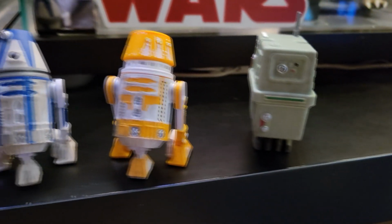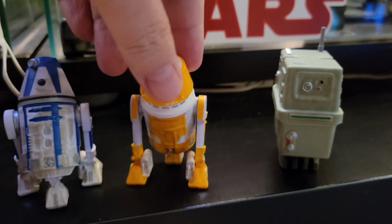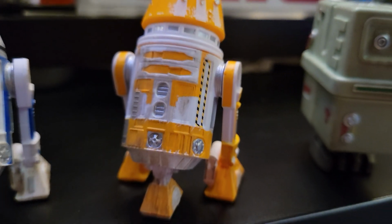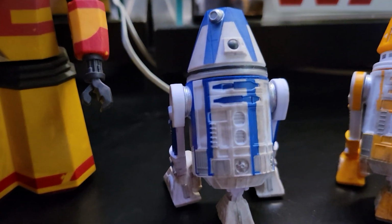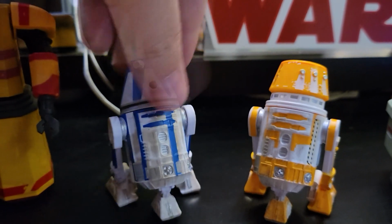And then moving down here, another R5 droid. This one with some yellow coloring. Looks just dynamite. That's a nice looking R5. I've always loved just the aesthetics of the R5 unit going back to R5-D4 in the original Star Wars film. This guy is really, really cool. And then, of course, got this R4 unit here as well with the blue coloring on him, obviously. And yeah, he's pretty damn nice. Yeah, I don't know. Not much to say, just he's cool.